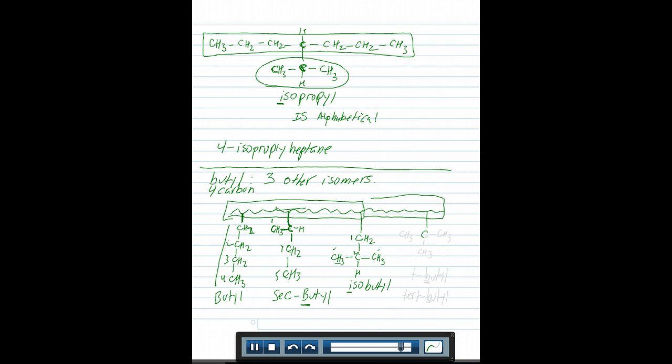Finally, the third one is called tert-butyl, and this one I think is pretty easy to recognize. It's a quaternary carbon with 3 methyl groups hanging off of it, and that's called either t-butyl, that's what some people call it, or you can call it tert-butyl. And the B is used alphabetically, not the T. So for sec and tert, they're not used alphabetically. You just use the butyl, and the iso is used alphabetically.